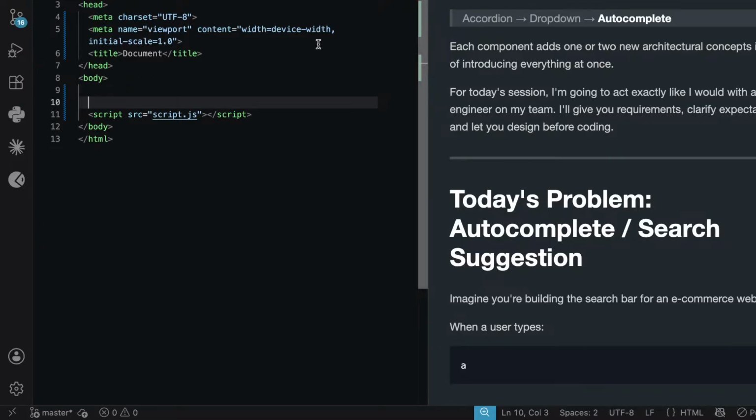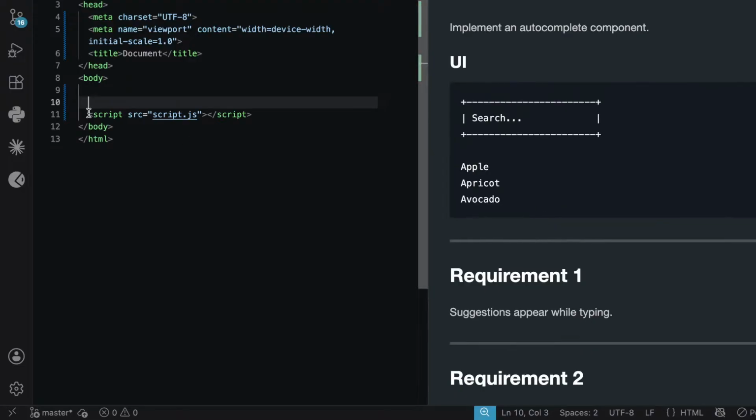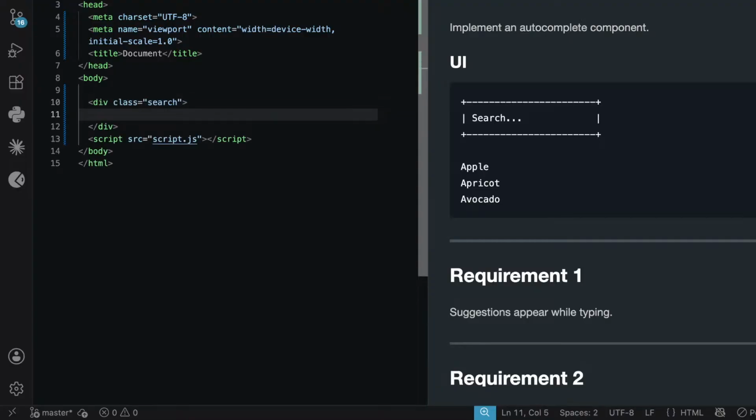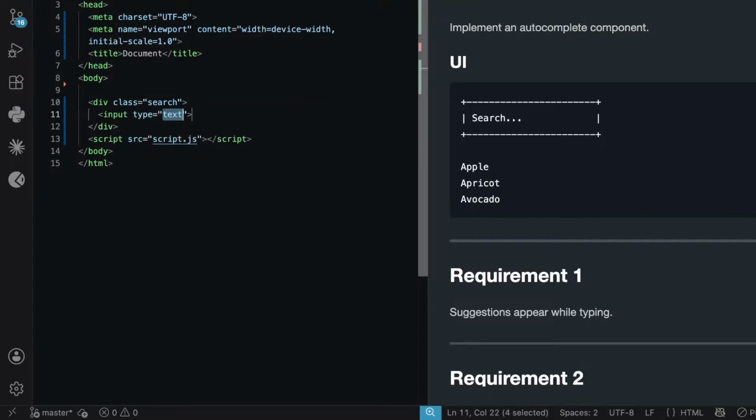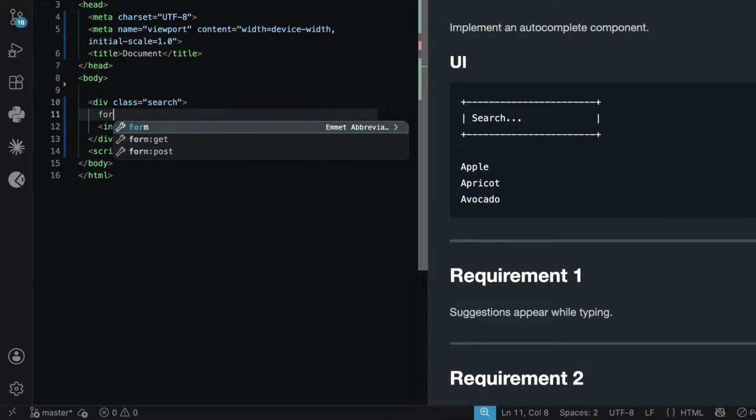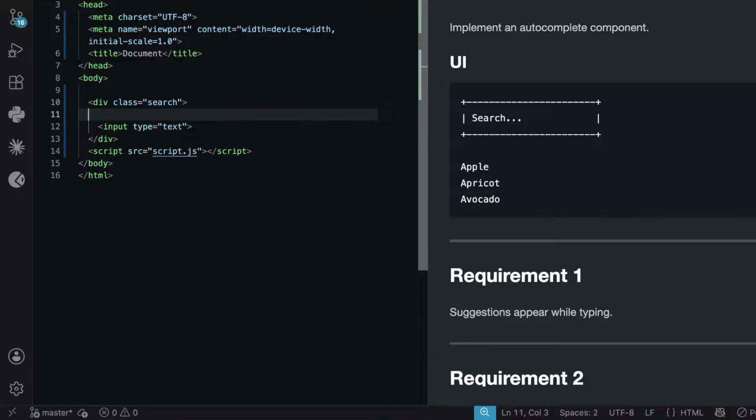What we are going to have is the search UI. A div with class search. So here we have a search UI. In that, we have an input tag. I think you should have a search div tag or a form tag, but let's not have a form tag for now.